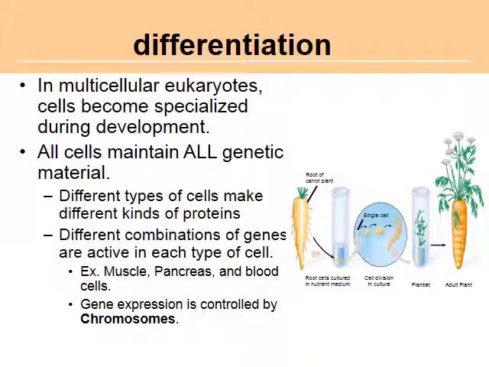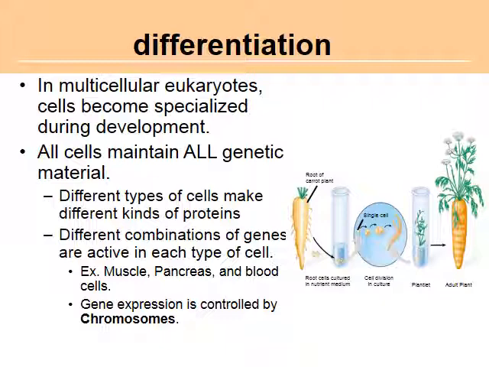Eukaryotes are different, and we don't have operons for one thing. And when we look at eukaryotes, there's one thing called differentiation. Our cells differentiate. What that means is you start with stem cells, but eventually, as we develop, they're going to turn into muscle cells, pancreas cells, whatever. Same thing with carrots. You're going to end up with root cells, stem, leaf, all that's going to differentiate. And so a muscle cell obviously doesn't need to make the same kind of protein as a blood cell, and it would in fact be a waste of energy to do that.